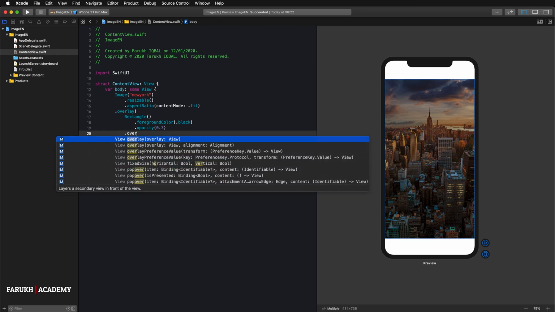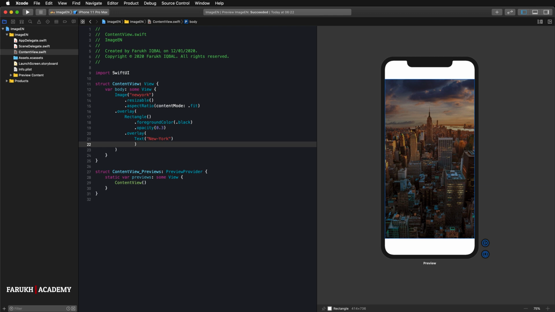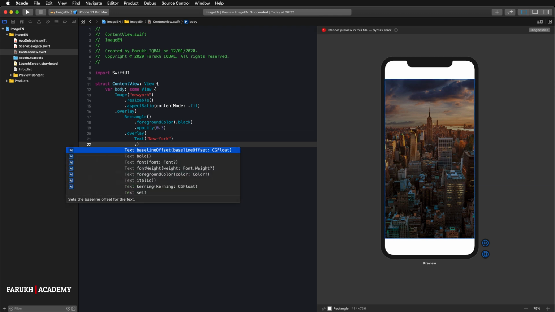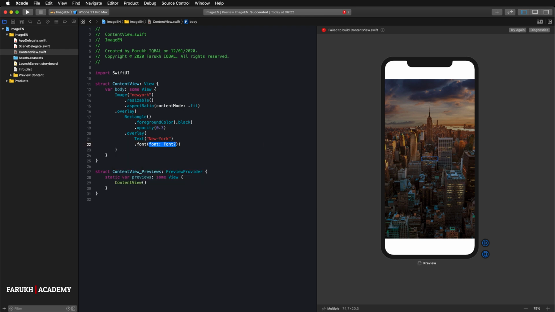Just like that. Font, large title. Font weight will be black.